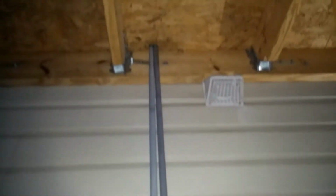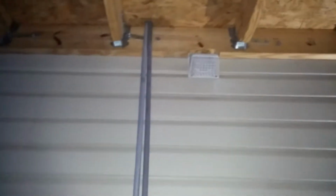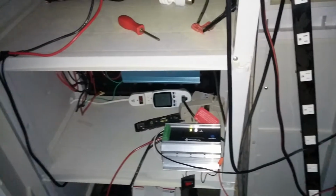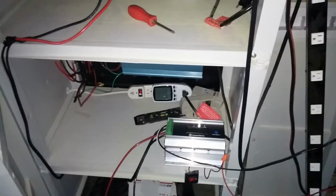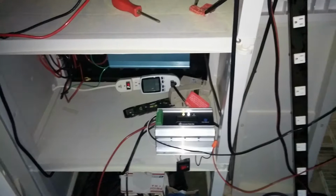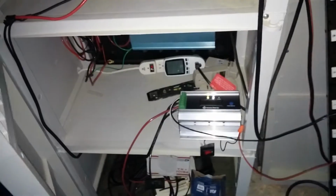And I'm going to run the next conduit in, to take the 12 volt upstairs into the attic to power the lights in the rooms upstairs. But like I say, YouTube, it's a 4-bedroom house upstairs, sorry, I got 4 bedrooms upstairs, 2 bathrooms, and everything is on low voltage.